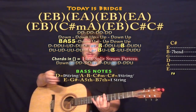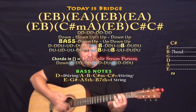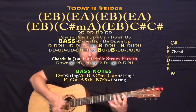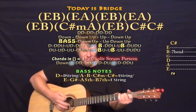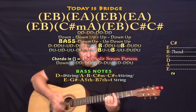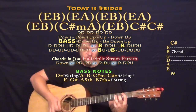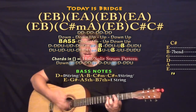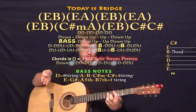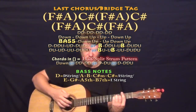It takes a lot of those things and mixes them up. So we got E, B, A, B, C sharp minor, A, B, then go to C sharp. Chorus. And we got our last chorus for us.